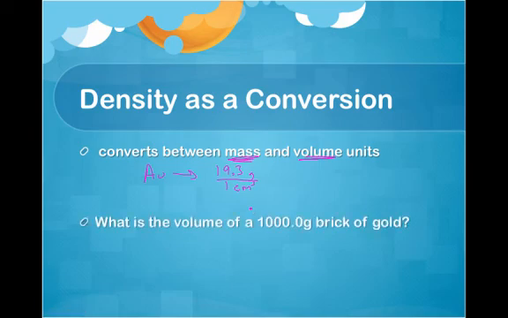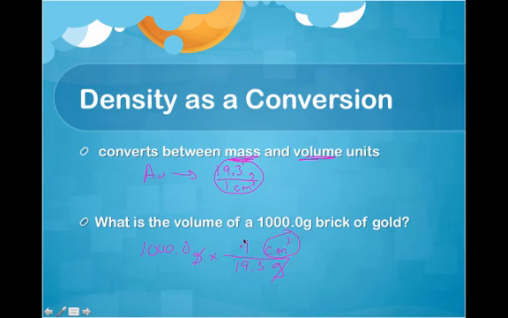So, as a quick example of that, we've got something here that looks like a pretty standard problem. What is the volume of a 1,000-gram brick of gold? We're going to start with our dimensional analysis with the number that we are given, 1,000.0 grams of gold. We want to cancel out the grams unit, which means grams has to be in the bottom, and we want to convert into a volume, which means cubic centimeters are on the top. For every 19.3 grams, we get 1 cubic centimeter. If you do your math on your calculator, you'll find out you'll get an answer of approximately 51.8 cubic centimeters of gold.